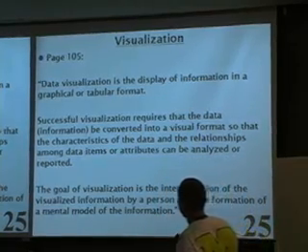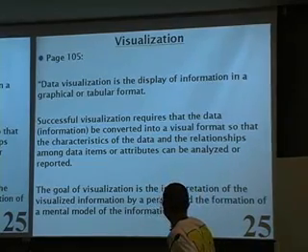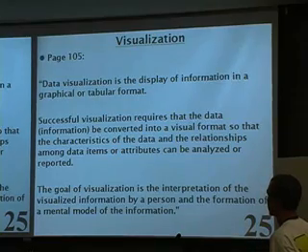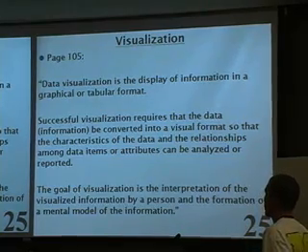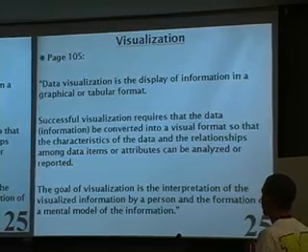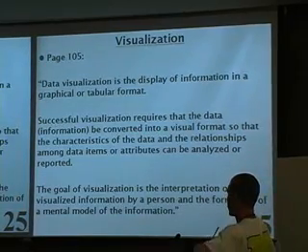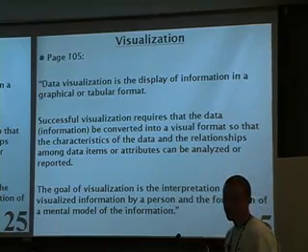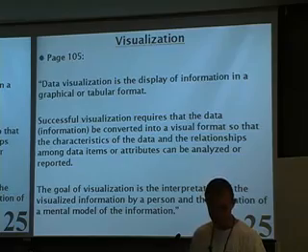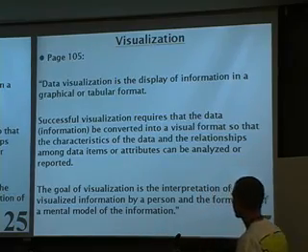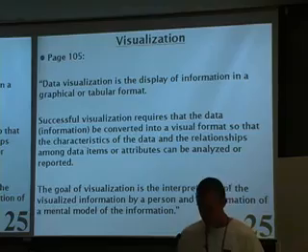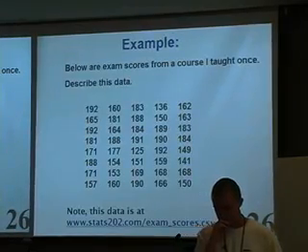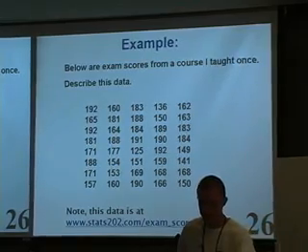The goal of visualization is interpretation of the visualized information by a person and the formation of a mental model of the information. So usually if you think in terms of presenting, people may not remember the numbers you gave them or the table you gave them, but they'll often remember the picture that you gave them, right? They'll say, oh, that's that report with that picture. And we make fun of people who didn't actually read the report and just looked at the pictures, but the pictures should be the most meaningful thing, the thing where you can say the most. And so that's why we'll spend some time talking about different pictures that you make for data in this chapter.